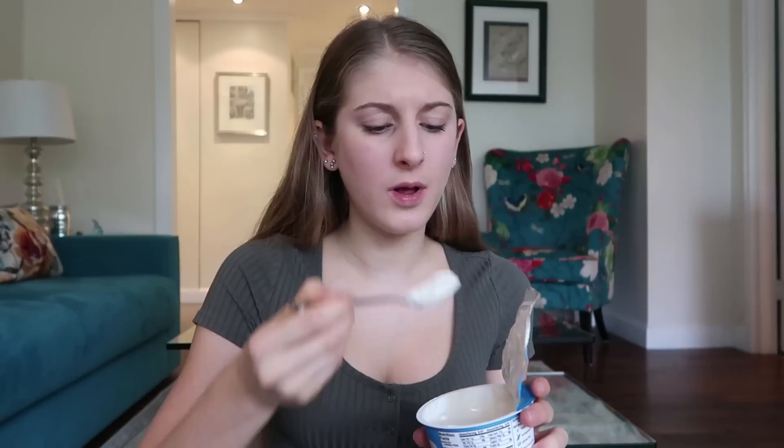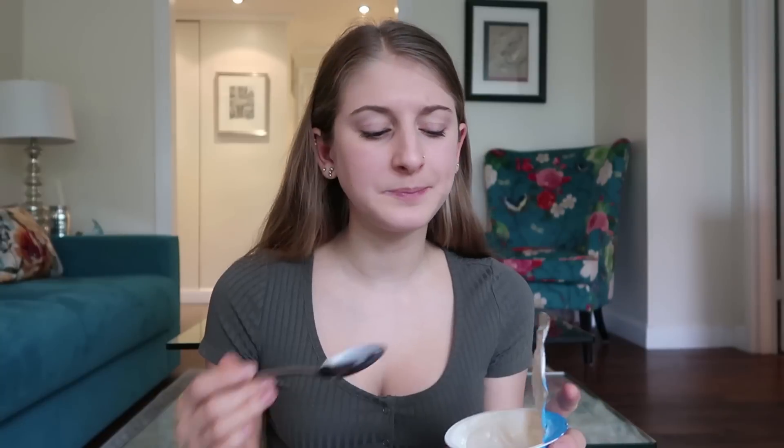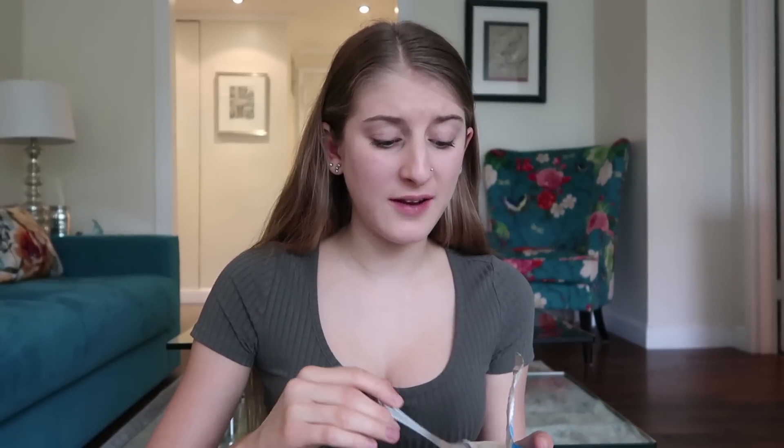This is the Silk almond milk yogurt alternative. I like the pretty blue packaging. I wonder how many times I'm going to get squirted with yogurt this morning — you know how when you open yogurt it squirts at you. The first one's good, Silk did not squirt on me. Looks nice and creamy, I can see the vanilla beans throughout. It's creamy, smooth, not gritty or anything. I like the vanilla flavor and it's perfectly sweet — not too sweet but still pretty sweet. That's really good. I would actually give this brand a 9 out of 10. We are off to a good start.